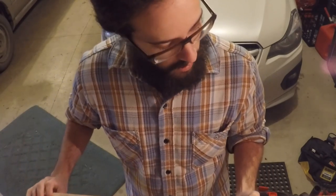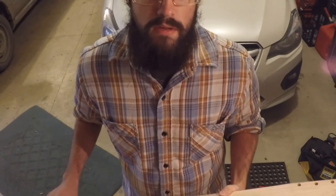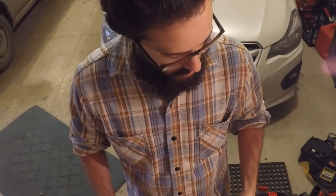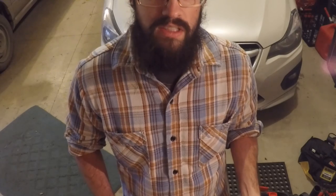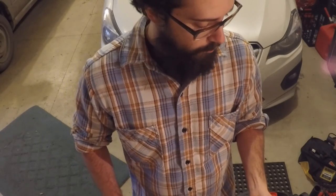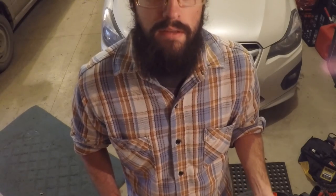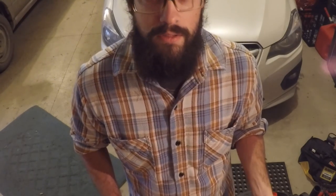But I was also waiting on some other materials in the mail, but I got them. So I should really be set to go just to start assembling this thing and putting it together and then hopefully finish it sometime soon.